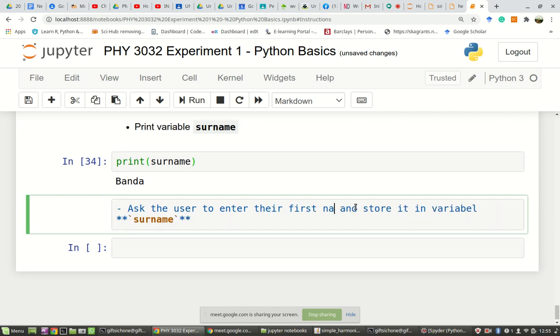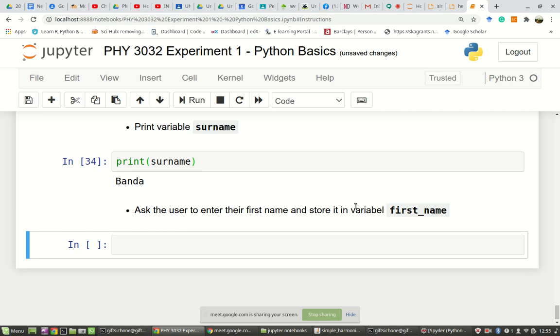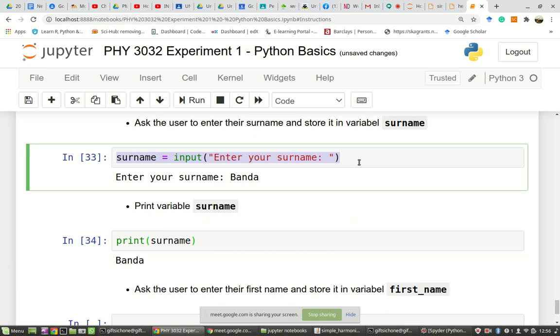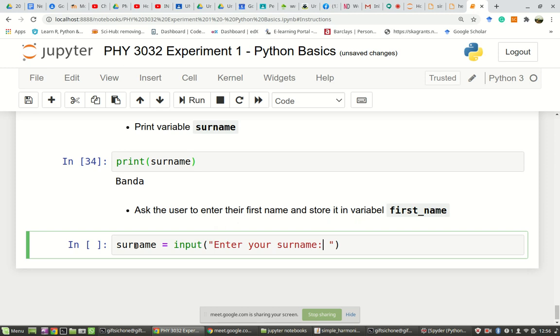The variable name is first name, like that. So how do we do that? I put it there. Enter your first name. So you ask the person to enter their first name.